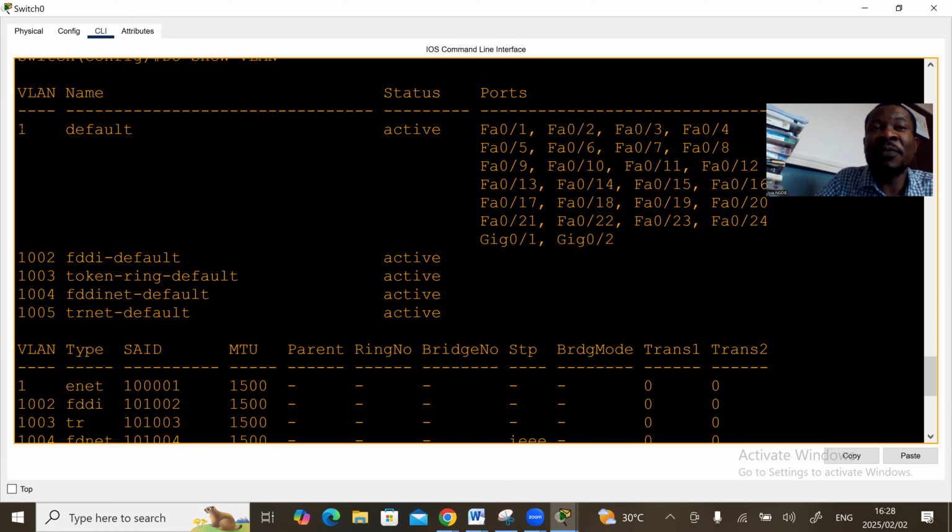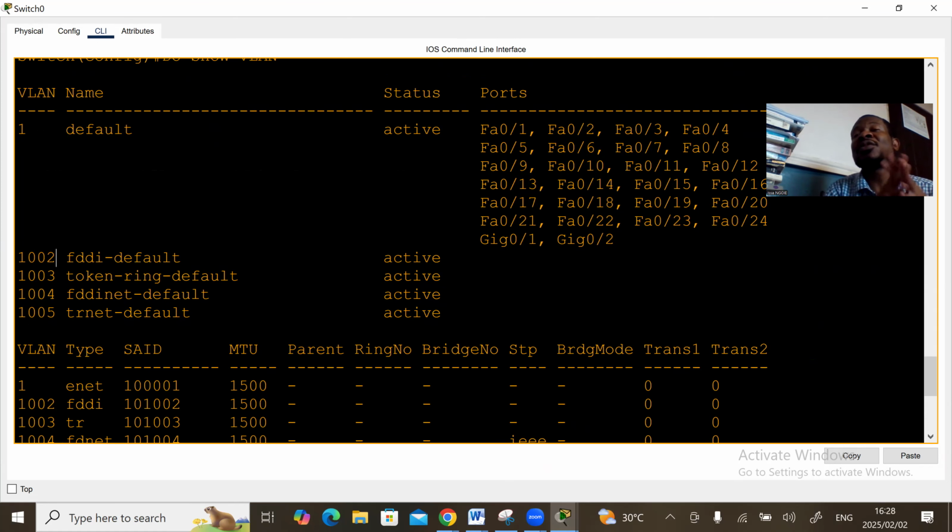Now from 1 to 1002, you can create any VLANs and give them any number. It can be VLAN 20, VLAN 100, VLAN 1000, but up to 1001. Don't use 1002. We call those types of VLANs normal VLANs. Understand? You can create any VLAN and give it a number, but don't give it 1002 because those are the defaults. So the maximum we can give is 1001.